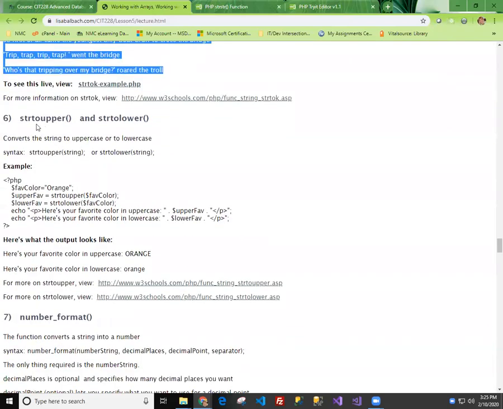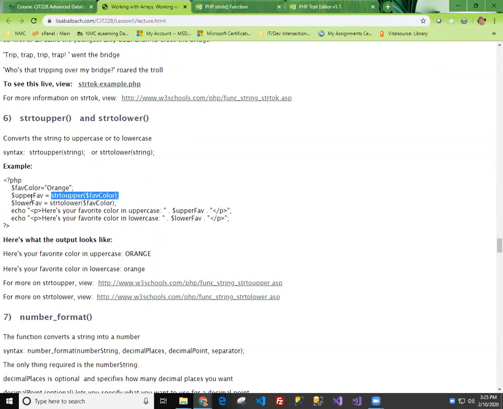Then we've got 2 upper and 2 lower. And you can either use them and store the results in a variable, or if you wanted, in a print statement, you could actually use it here and then not store it. You can just have the returned uppercase print right out. Just depends on what you want to do.